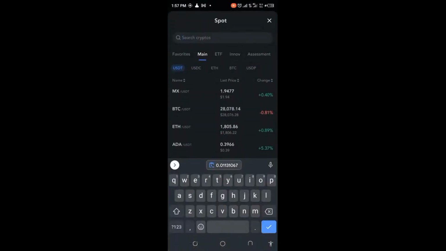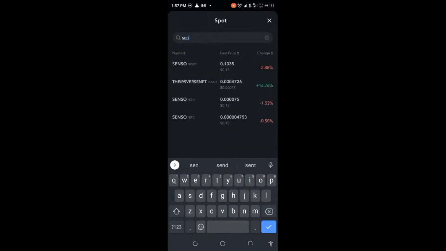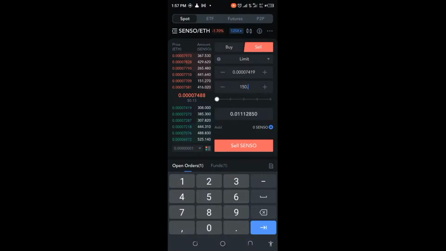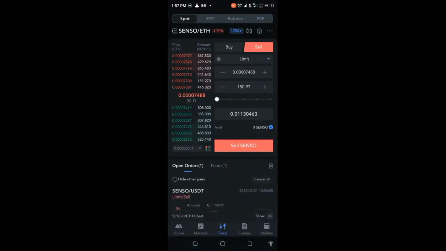Let's just quickly do this. I'm just going to put the Senso and see whether I'm going to be able to quickly make back my money. So what I have here is, if I pick, I'm trying to sell, but if I pick this 7419 and I put 150.97, no. I don't think I want to do that because if I tapped here, it's going to give me this.